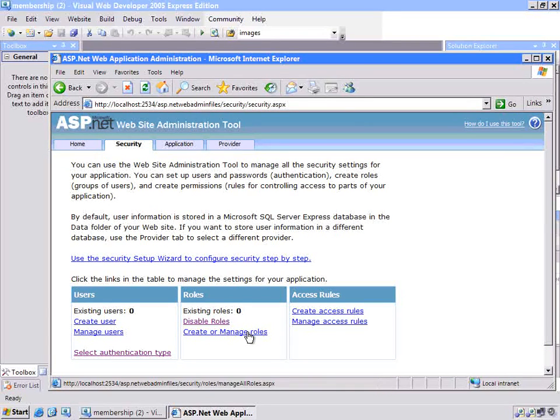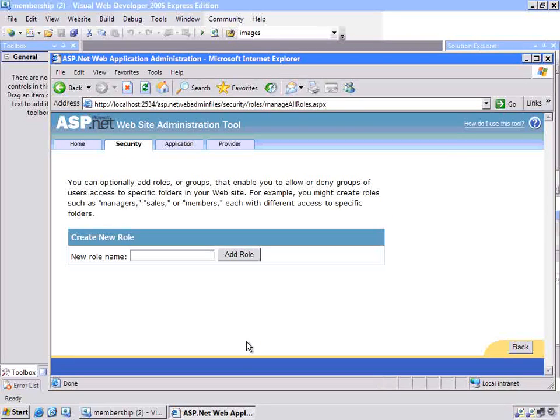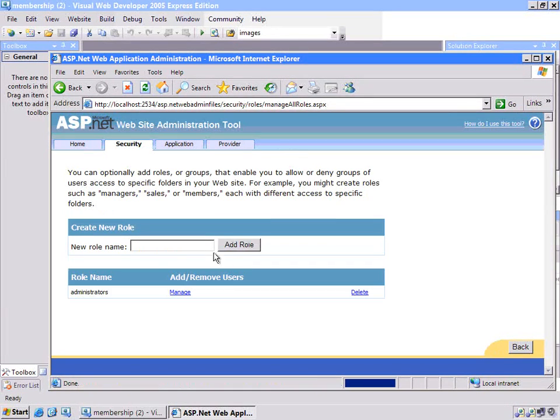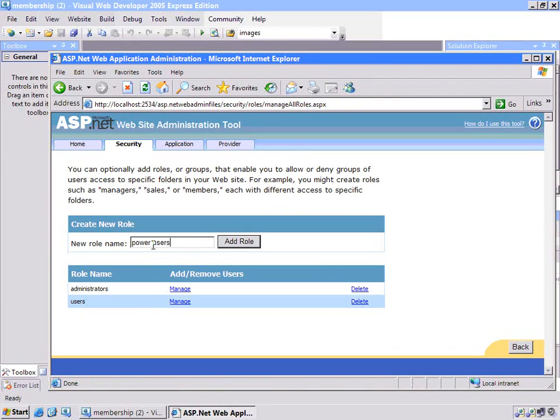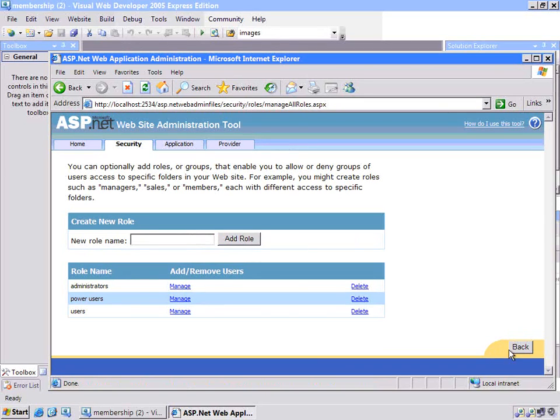So roles are like groups of users, and I'm going to create a couple of simple roles: an administrator role, I always have trouble spelling that. So we have administrators and we have basic users, and maybe we have another role called power users that can do special things on the site. So there we have three basic groups of users.